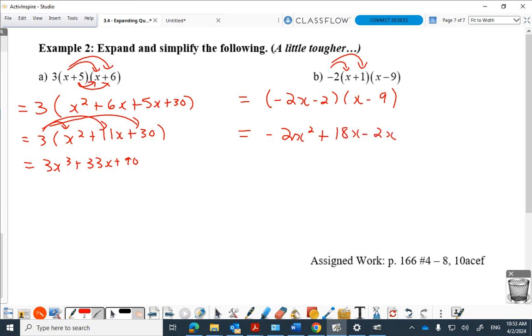Now I did that a little faster on purpose, not because I think it's so easy, but because I wanted to stay focused on the idea of this example. And the idea is just make a decision. Multiply the coefficient into the first brackets and then go, or FOIL first, then multiply by the coefficient. So negative 2x squared plus 16x plus 18. I almost wrote minus 18 there. Is it okay? Most people like FOIL. Yeah, most people are like, hey, I can FOIL. That's no problem. But just watch out for that coefficient, okay? Questions?